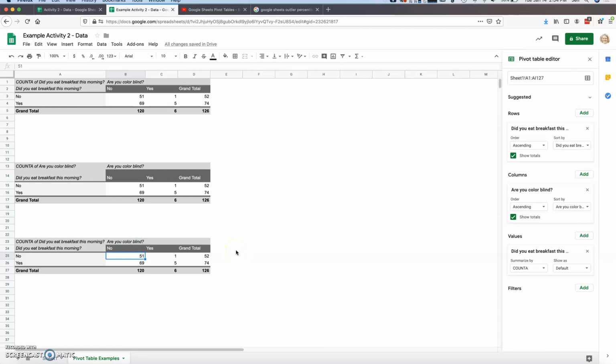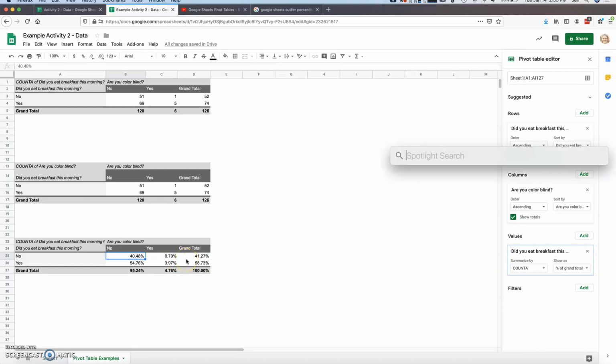These are all counts. That's well and good, but sometimes you want to know more. So this values box over here on the right, that's the interesting stuff. Now notice I told you to keep the show as to default. Well, I can change that and I get a different story with each option. So I'm going to start with percent of grand total because that's the easiest. If I look at my table, there's 1 person who said yes to being colorblind and no to eating breakfast. So that's 1 out of 126 people. If I click on percent of grand total, it's going to actually calculate that percent for me. So 1 out of 126 is 0.79%.